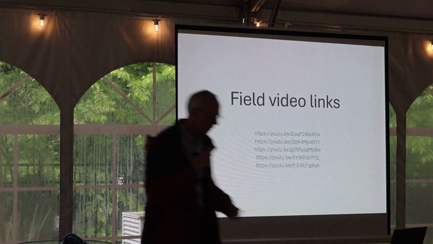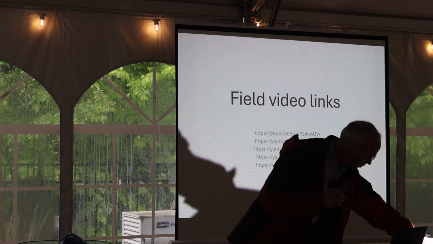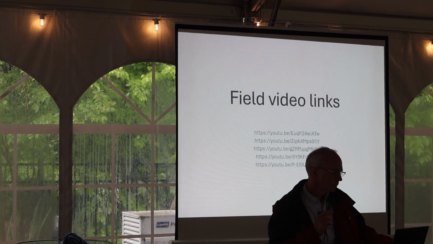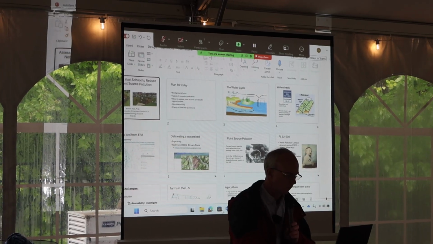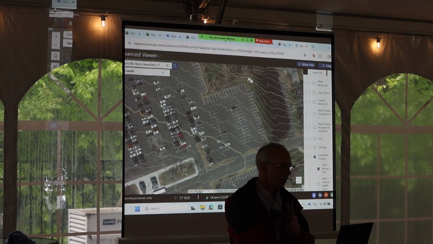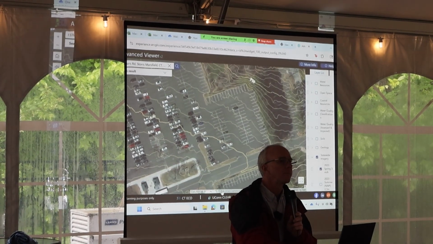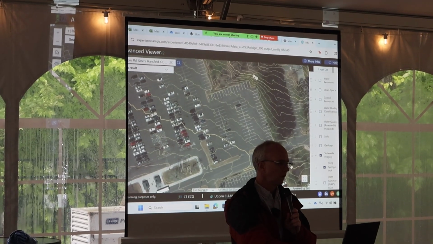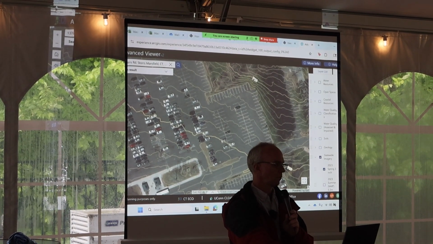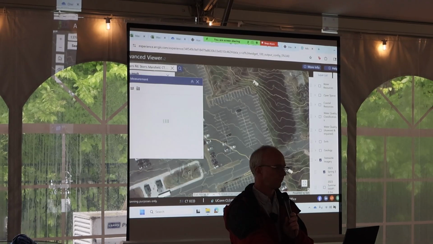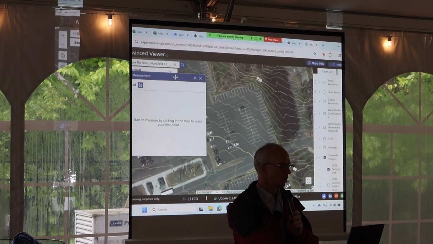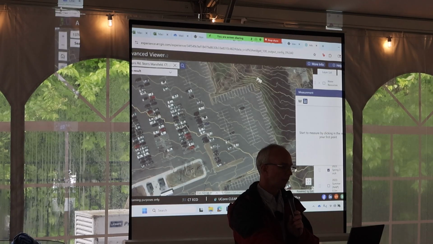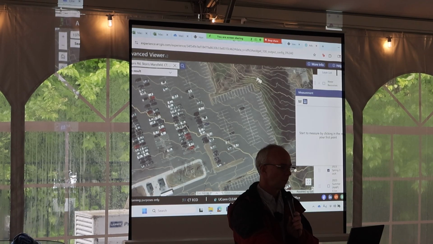So I'm going to pop back into CT Eco for a second and show you in there. So in this viewer, there's a tool on the left. Right here, it's measurement. So you select area right here. And this allows you to draw a shape and it will tell you the area.